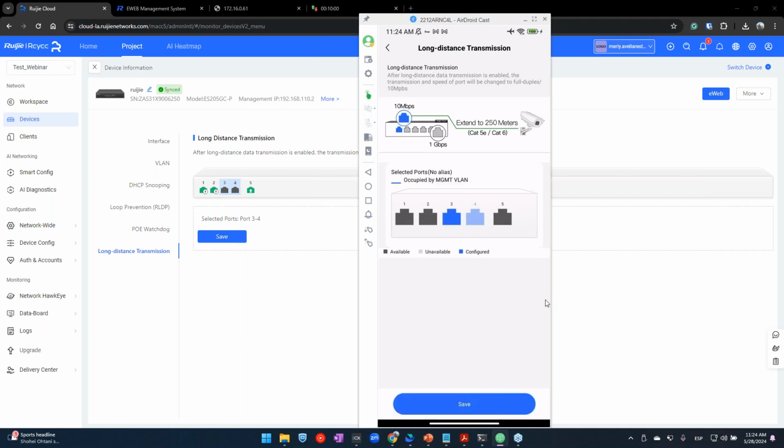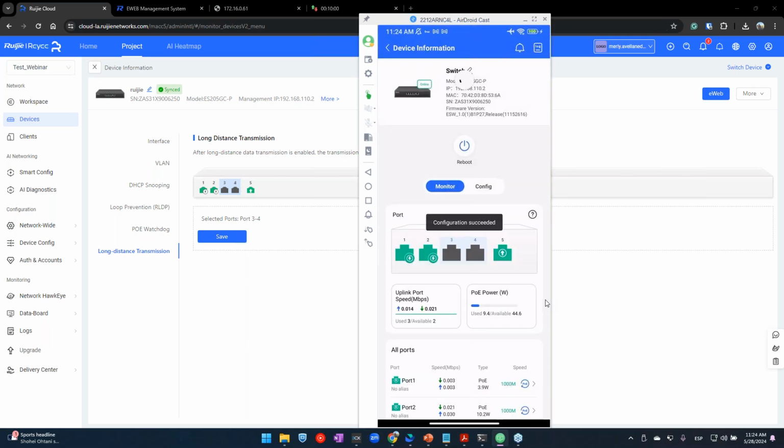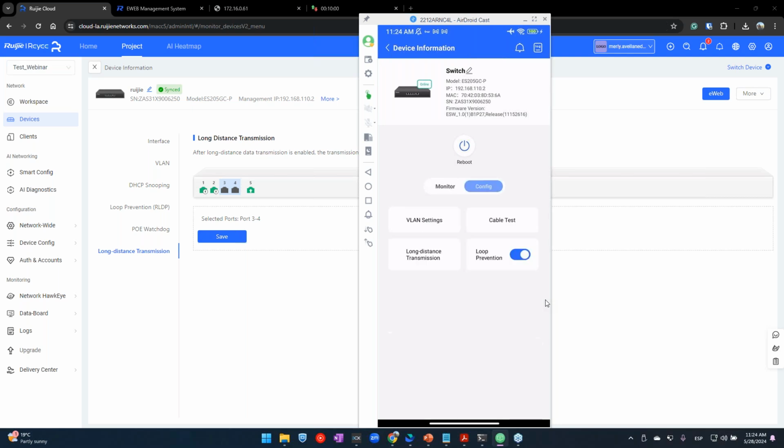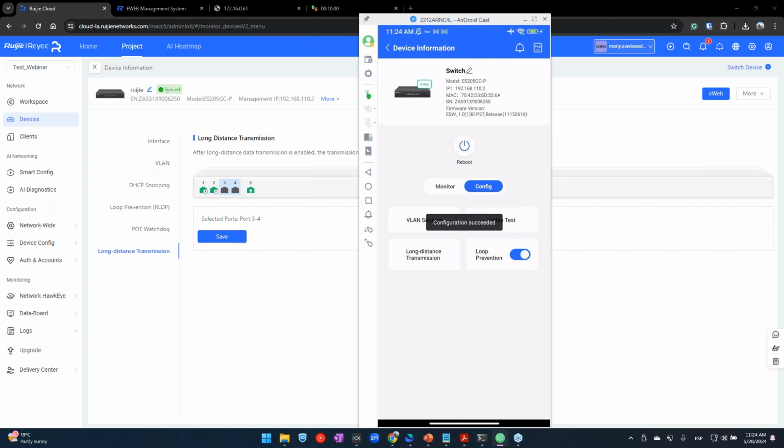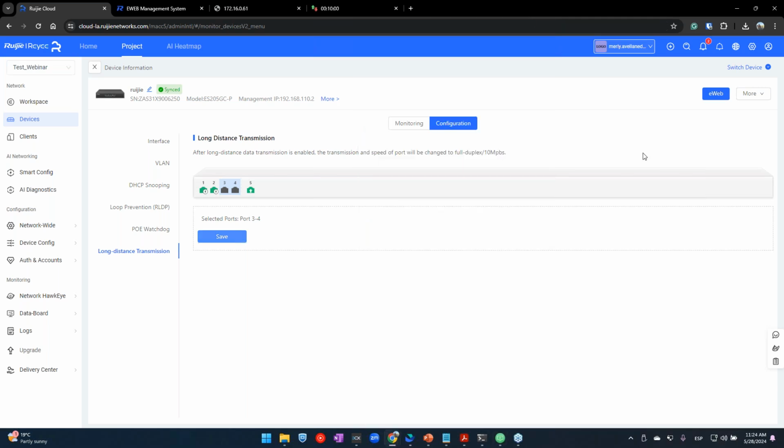If I click and click, the configuration succeeds again. It is very easy. If I have another switch, we can change the configuration as we need. So it's very easy to configure this.